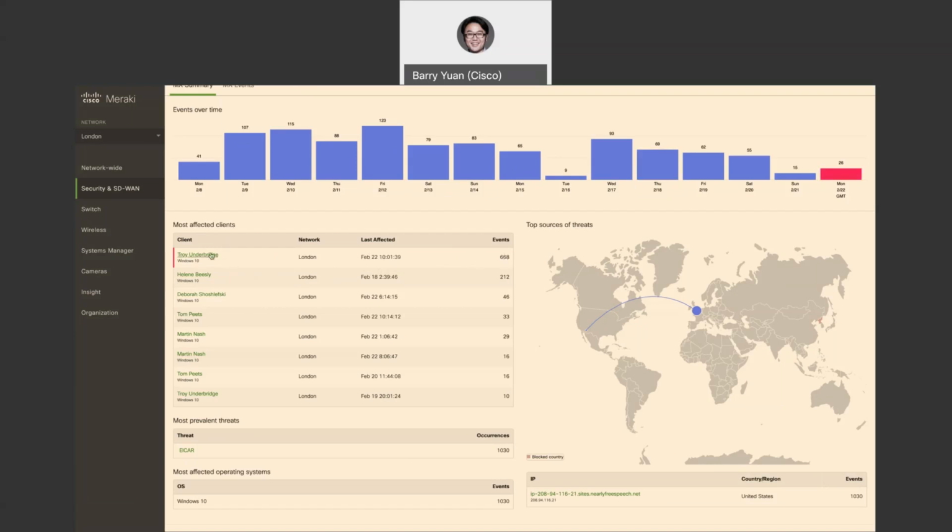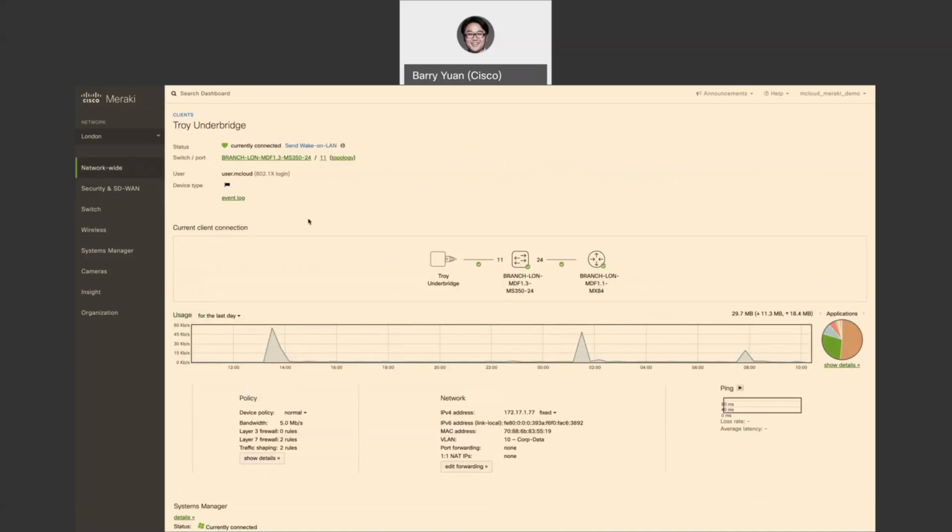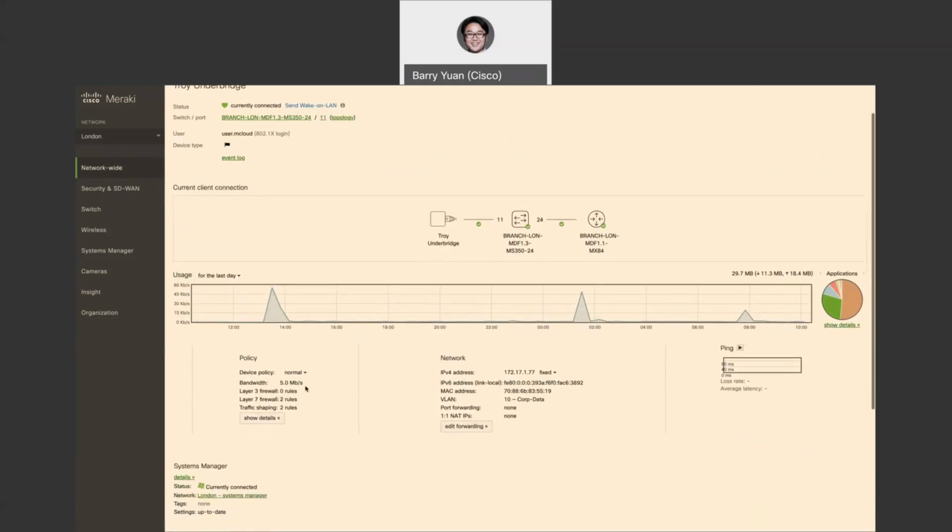If we want to drill into details, we can click on the client. That takes us back to the client page, which we've seen before. But over here, what we can do is, if this client is generating too many incidents, then we can potentially block it, right? And make a message appear on a splash page when she tries to open a page, or we can assign it to a specific group policy, say contained, to contain the client, right?